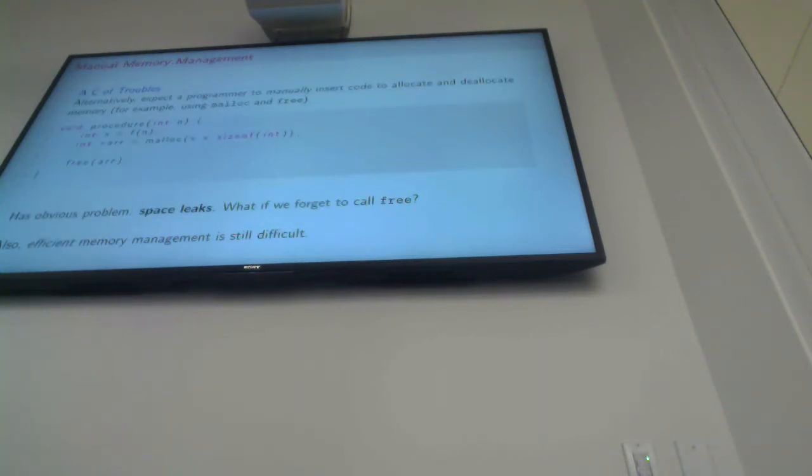So what do we do in C? Well, in C, we just say we're going to manually manage this, and it'll just be our responsibility if it doesn't work. I stole this joke from a Conor McBride paper. So in this example here, that array, we have to call malloc, because even at the point that we enter the scope, we don't know its size yet, because it's determined dynamically. So it's our responsibility to free it by the time we get to the end. So what happens if we forget to call free? Well, that memory is just gone forever. And even in this strategy, if you assume that the programmer can use malloc and free perfectly, which I can't, then the performance can still be a problem.